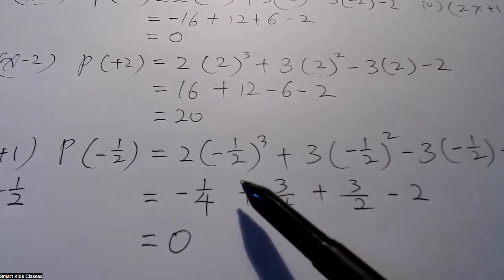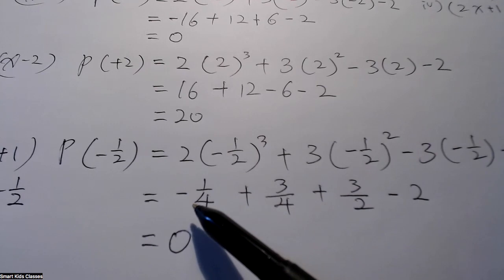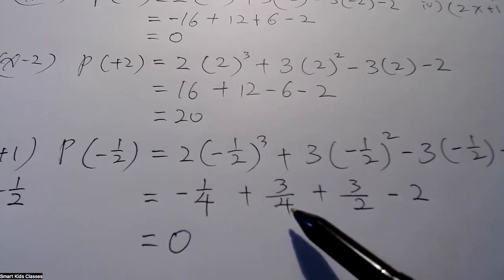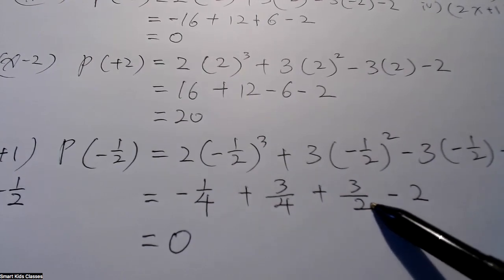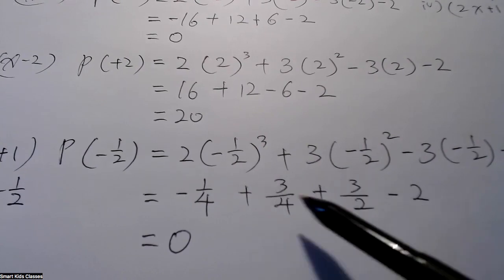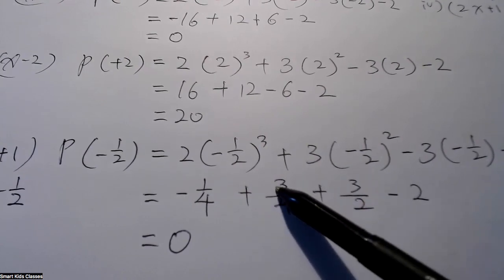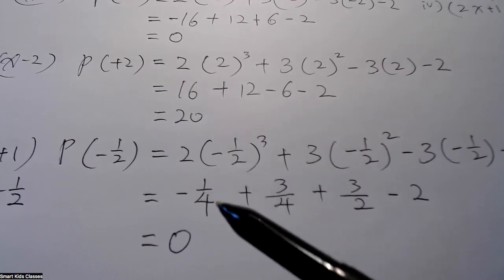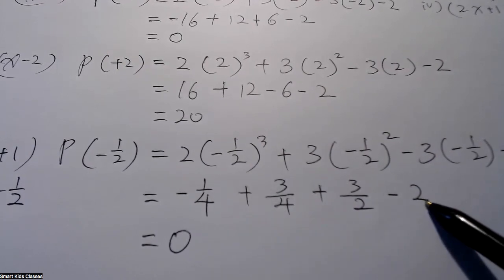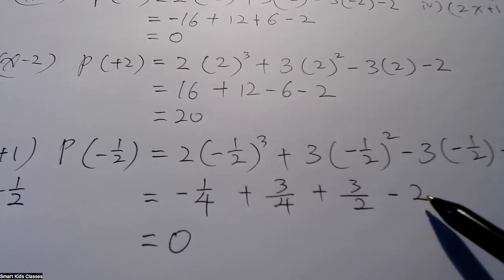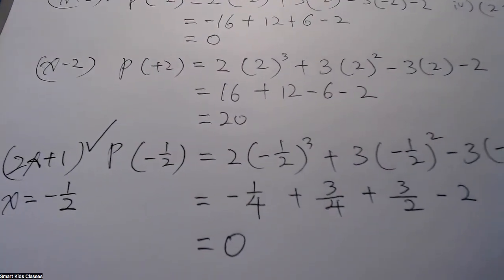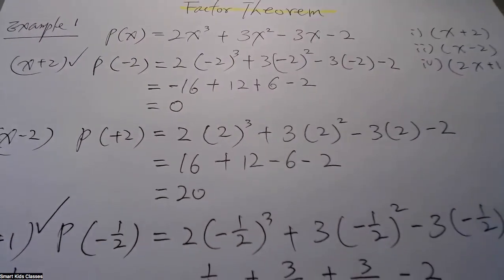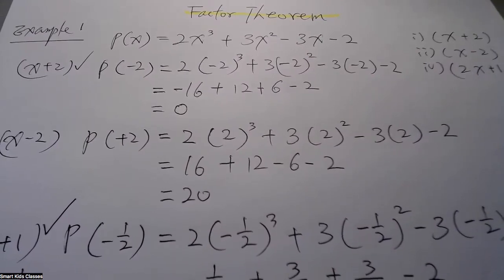After your substitution, you're going to get negative 1 over 4, and 3 over 4, and 3 over 2. If you change to the same denominator, this one times 2 equals 4, that's a 6, times 3 is a 9. So 9 minus 1 is an 8. If you change the denominator here for 4, it's also 8. So 8 minus 8 equals 0. So this is a factor. We got 2 factors for this polynomial. That's how you try to find factors.